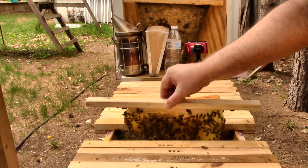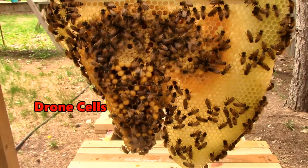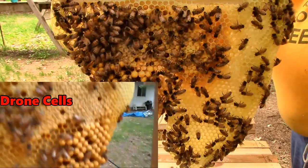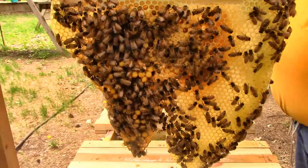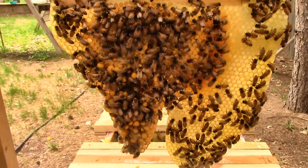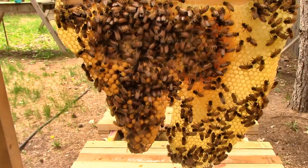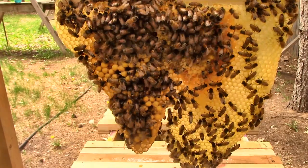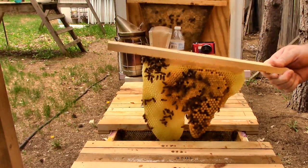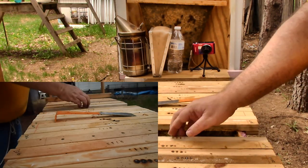This is a new bar that we've given them. There's quite a bit of pollen, and drone brood on both sides. There's drone brood, worker brood. Drone brood, worker brood. I squished a bee, I didn't mean to.